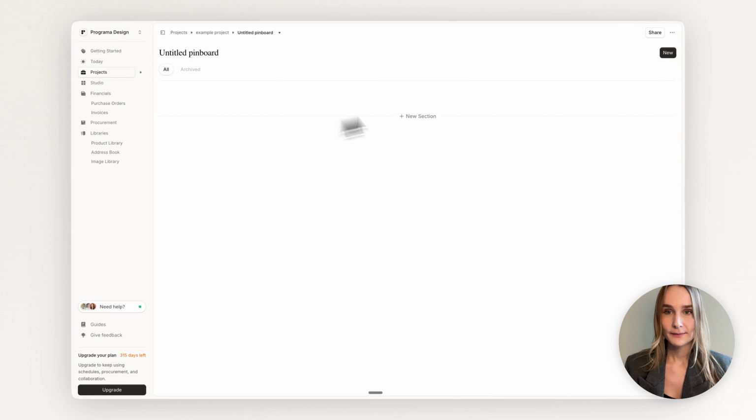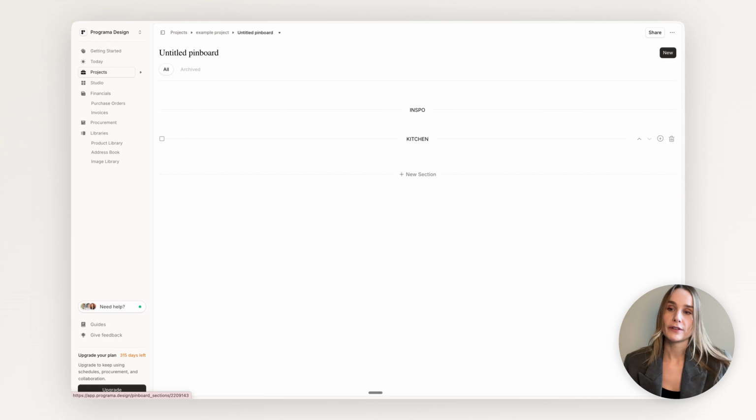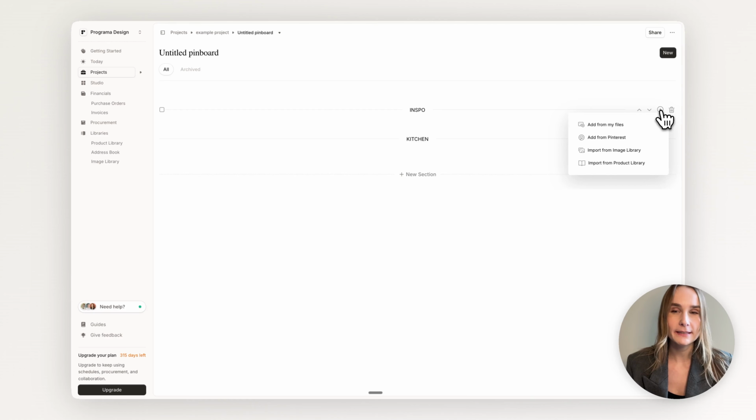Now with the pin boards, I love these because you can make a really clean and aesthetically pleasing presentation in a couple of minutes. Again, I use this more so for the actual concept phase, and then I use Canva for my more in-depth presentations. A lot of designers still use InDesign or their presentation tool of choice. So there's 4 different ways that you can get images into your pin boards. Just hovering over on the right-hand side, there's this plus button.